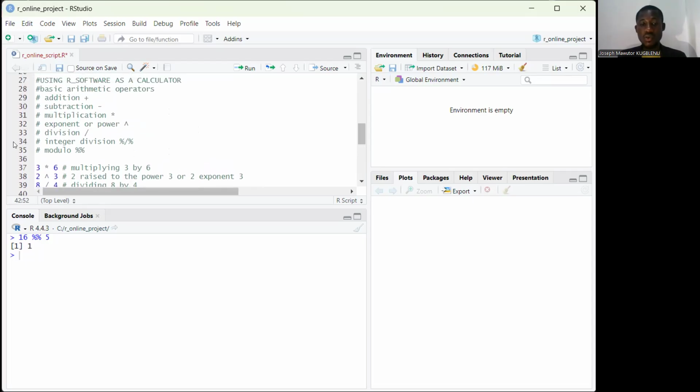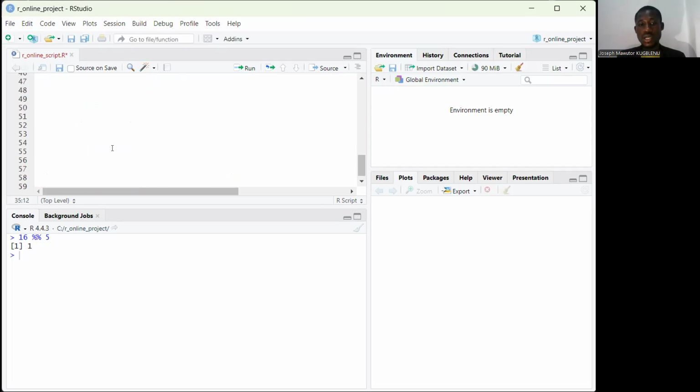Basic arithmetic operators. As a matter of fact, there are other operators, but I want us to look at something very important. We have the less than operator, the greater than operator, the equal to operator, the less than or equal to operator, the greater than or equal to operator, and the not equal to operator. I'll only list them for you. We will not take examples in that regard. So at your leisure time, just pick two numbers and play around with it. Then you get to appreciate the software.